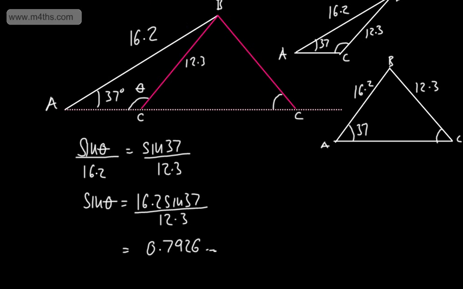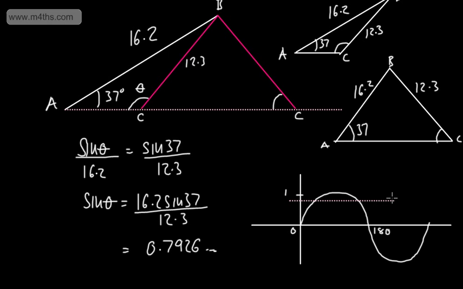What I'm going to do at this stage is draw the sine curve. It looks something like so. We start at 0, come up to a maximum value of 1, turn round and come down to 0 at 180. This is the graph of y equals sine theta, and we have this value that's about 0.8. What I'm going to have now are two values. We're going to have one value just here, and one the same distance back from 180 degrees.